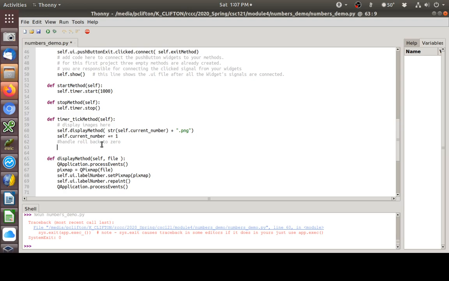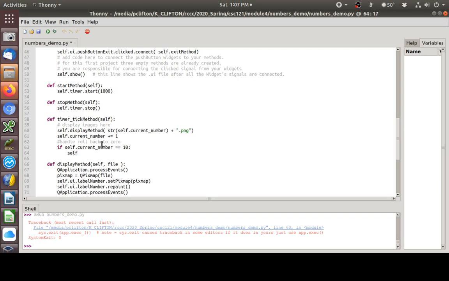Okay, so if self.current_number equals 10, double equals. If we get to 10, we need to go back to 0. Okay, so that should do it.